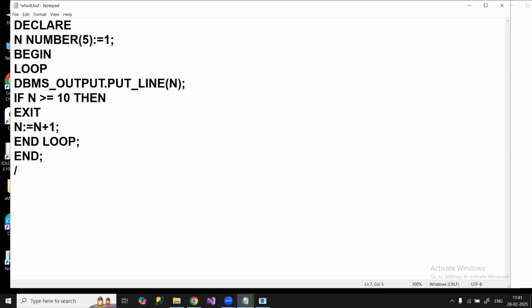Then here exit. If n value is greater than equal to 10, then exit. Then n colon equal to n plus 1 is given. If n value is less than 10, loop will continue.